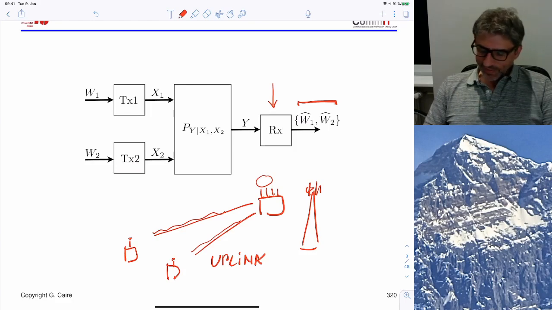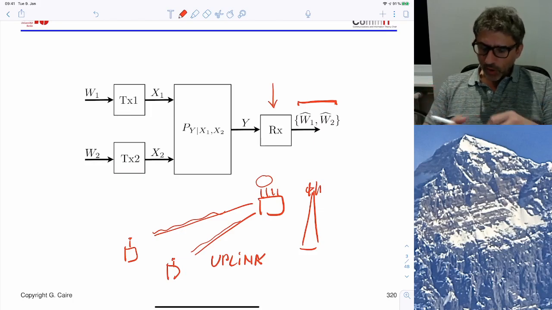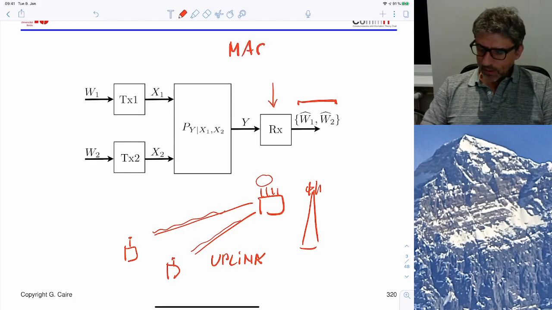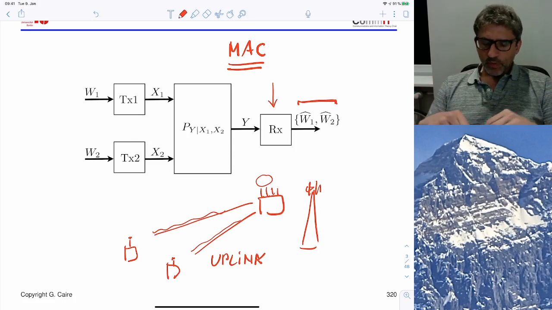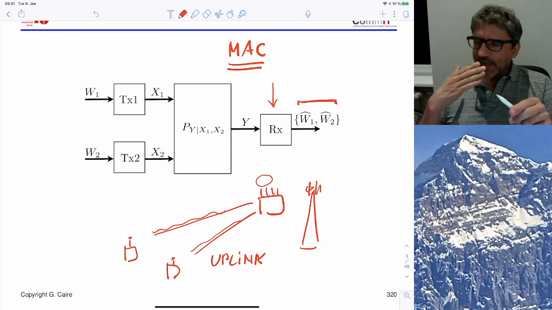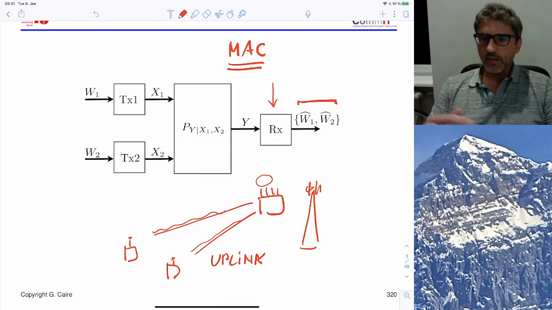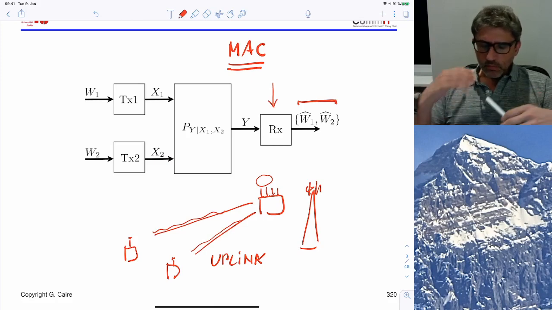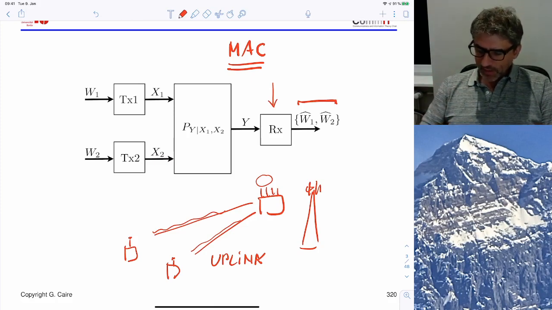And so the reason why in networking we talk about multi-access interference and the acronym MAC is used to denote something different. It's used to denote medium access control, and there are all these protocols, like for example Aloha, CSMA, so the collision, carrier sense multiple access, TDMA, FDMA, all these say, in a certain sense, a little bit heuristic ways of avoiding interference at the common receiver, the matter of the fact that none of these is really needed when you consider the problem from a fundamental viewpoint.